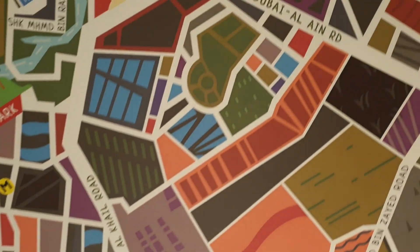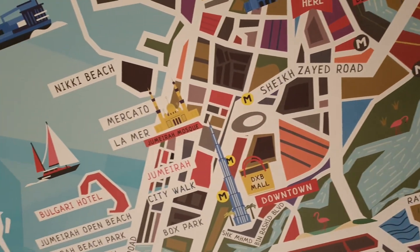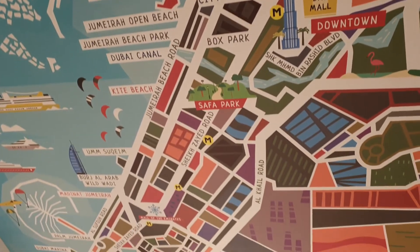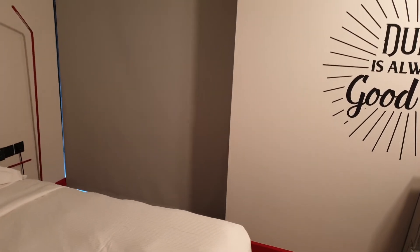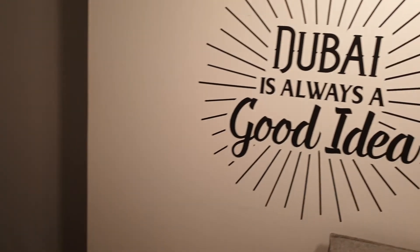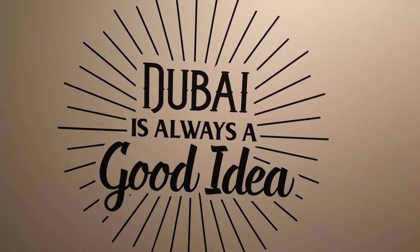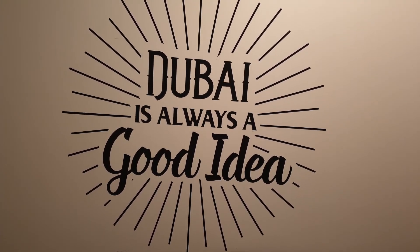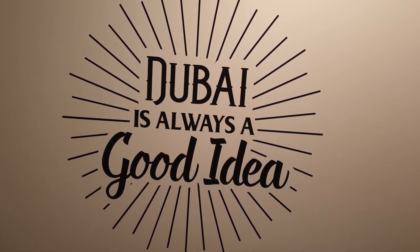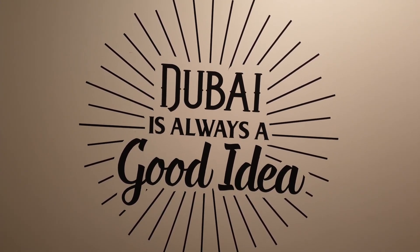As you lay on the bed looking up at the ceiling — or the deckhead if you're a nautical person — you think: let's go on a cruise, let's go to the beach, let's go to Dubai Marina. Beautiful room, quick and simple. I'm just here for one night to see some friends — go out for a meal — this is perfect. Dubai always a good idea, and a quick, simple, clean, efficient sleeping solution at Hilton Hampton Al Seef in Dubai Creek.